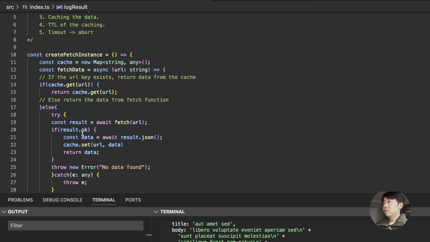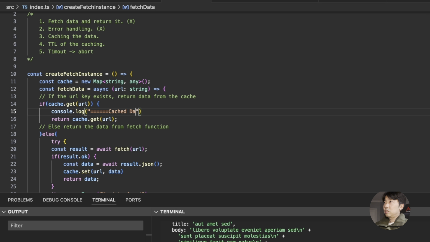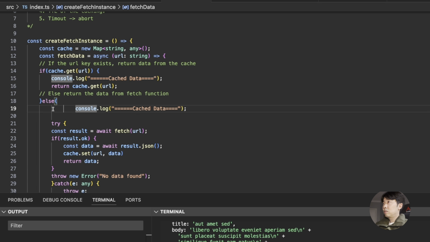If it's from the cache, we will console log cache the data, and if it's from the fetch function, we will console log fetch the data.